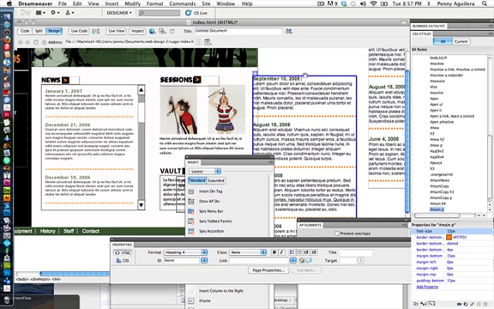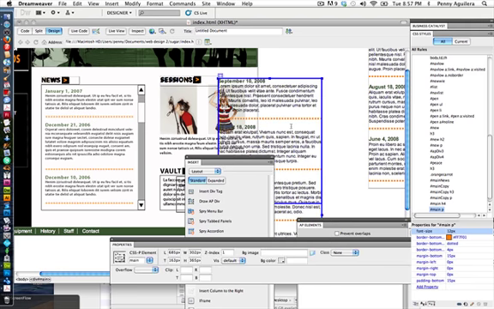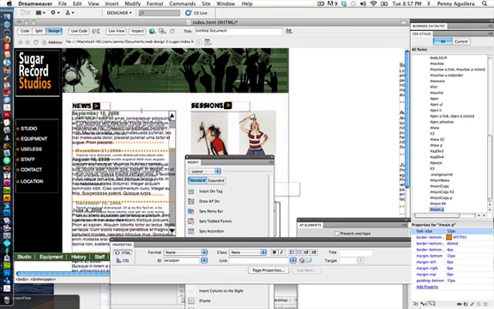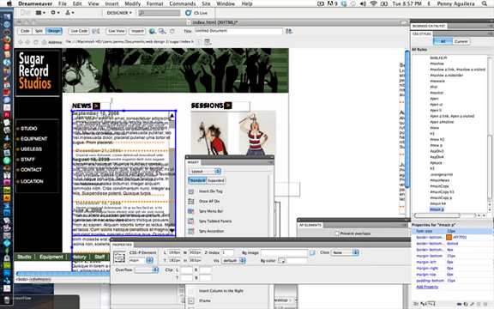All right, well now we have this issue of, we drew the box, let me just scoot this back over. We drew the box to be a specific height, and when we dumped our copy in there, you can see it extended beyond that. So it's really easy to take care of. When I click on the edge of the border of the div tag, and I move down into properties, there's a little section here called overflow, and that's exactly what's happening. There's a lot of overflow right now, and I haven't declared how I want to deal with that overflow.